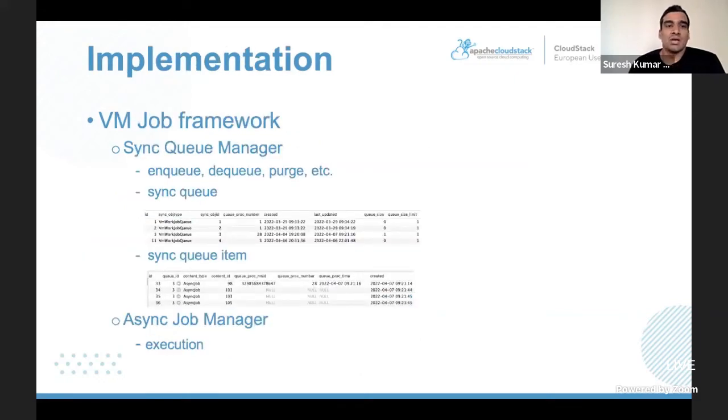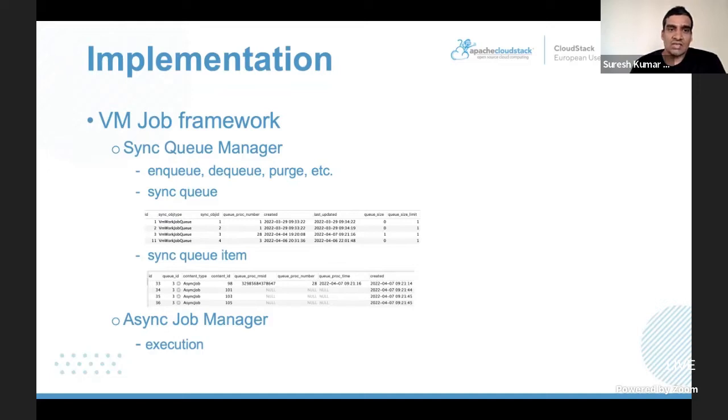A bit about the VM job framework implementation. When any virtual machine job is triggered from the API or the UI, first it hits an async job, and if it's an async job, you see a job UUID using which you can query the job status continuously, which the UI does internally.